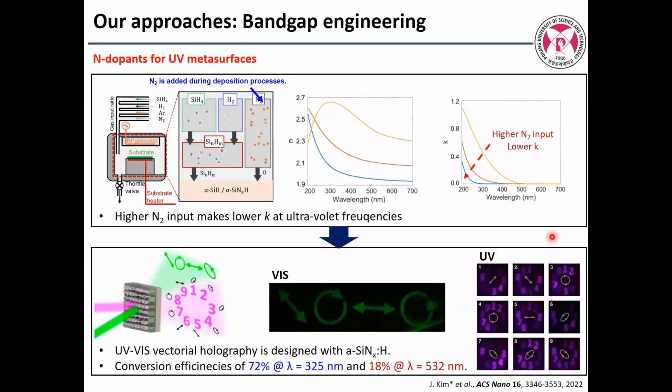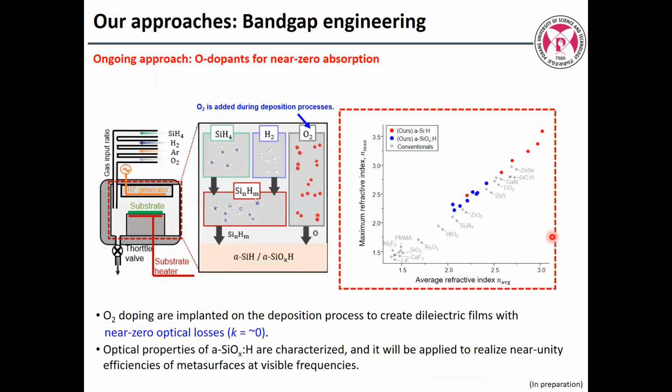Now we expand this concept to silicon nitride, so we can control the band gap of nitride in the same way, introducing nitrogen and oxygen, and this silicon nitride can work in the UV and deep UV. Oxygen also has a function: oxygen makes the refractive index a little lower, so that is a sacrifice, but K goes further, very close to zero.